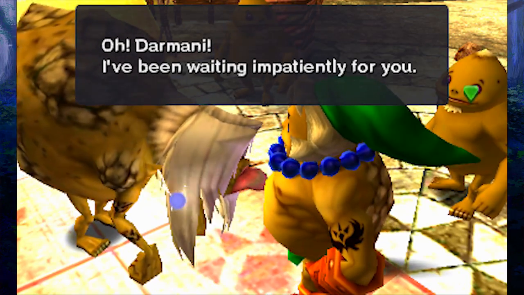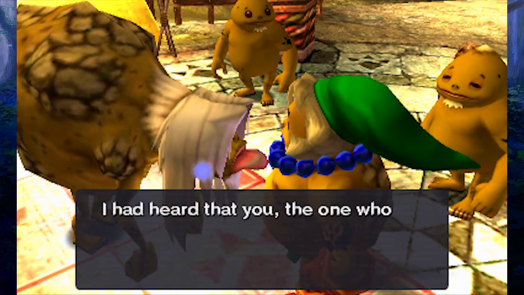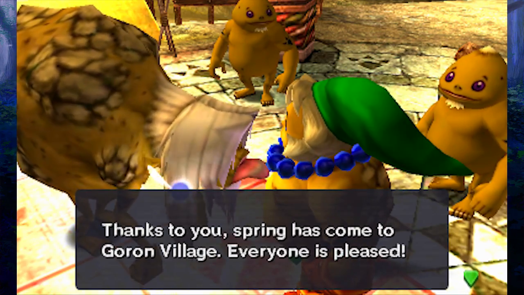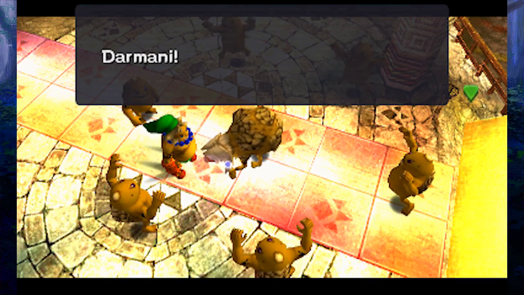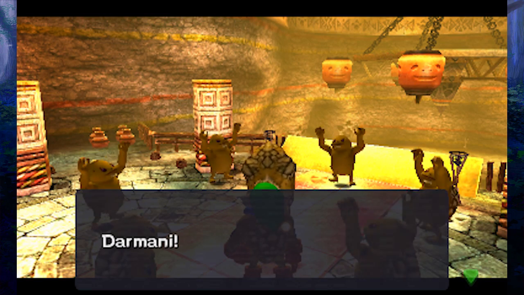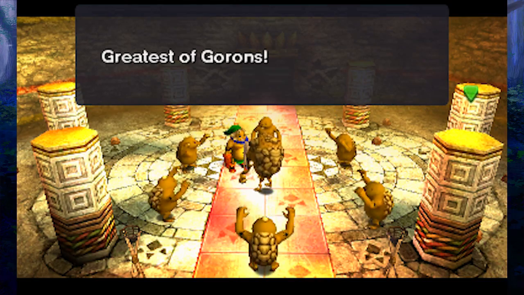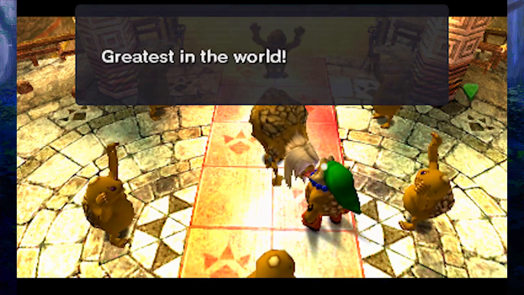Oh, Darmani, I've been waiting impatiently for you. I've been waiting for your arrival ever since I heard the news. I heard that you, the one who I thought to be dead, had sealed off the blizzard that was blowing in from Snowhead. Thanks to you, spring has come to Goron Village. Everyone is pleased. The greatest Goron hero of all, that's Darmani. The immortal Goron who is not dead, even if he has died, that's Darmani. The star whom we wish upon, that's Darmani. Darmani, greatest of Gorons, greatest of Gorons. Long may he reign. Darmani's the greatest in the world, greatest in the world.